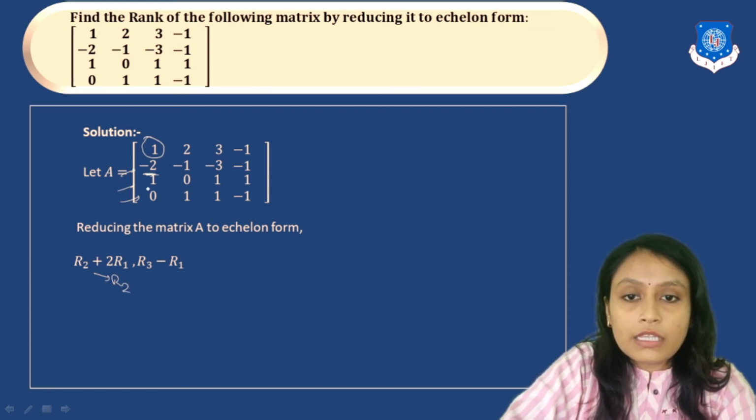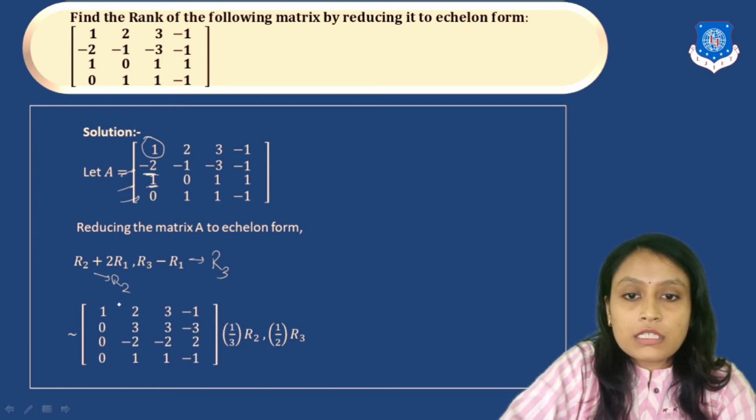Next we have to make 0 over here. This is R3, right? So we will write R3. Here we have plus 1, so write down minus 1, and leading 1 is in R1, so R1, and we will make changes in the third row. Okay, so you will get this. First and fourth row will remain as it is, right? And we will change the second and third row.